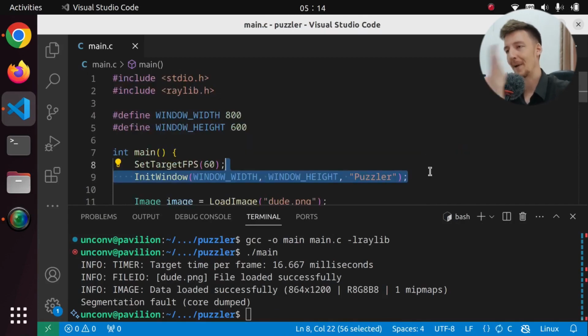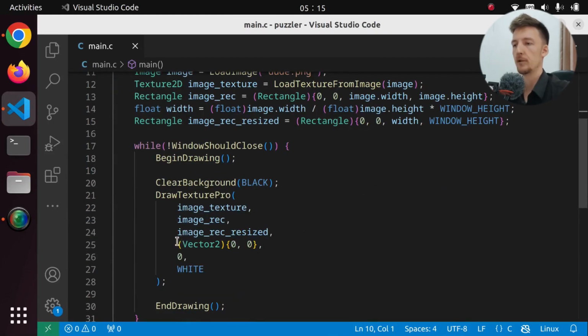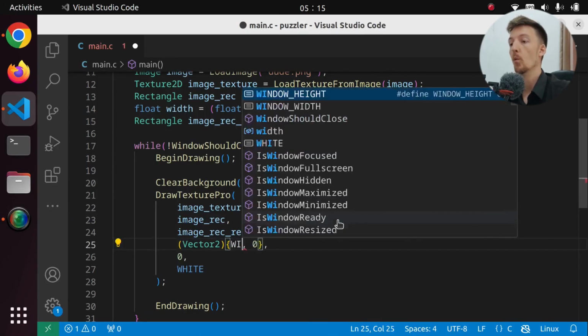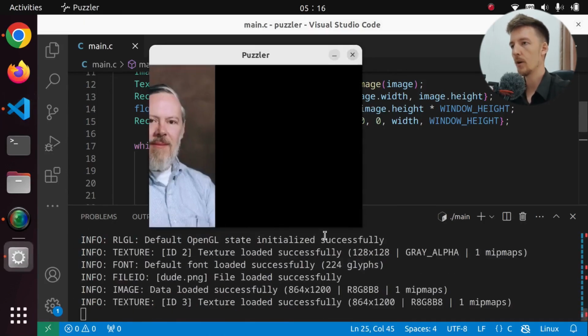So we will make it a certain size, but I want to center the image, which means we need to change the origin. So the x of the origin should be the window width divided by 2. So then it will start from the center. But then we have to move it back by half of the width of the image. So then we have to minus the width divided by 2. And I don't think we are going to have any issues here with the floats because these numbers are pretty big. So let's run this now. And why did that happen?